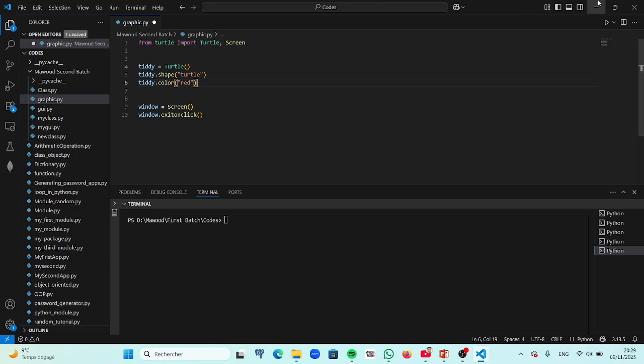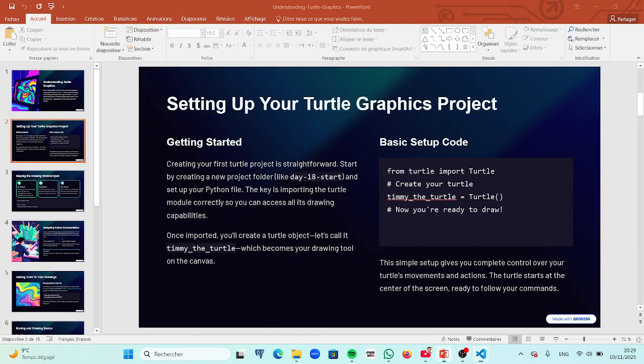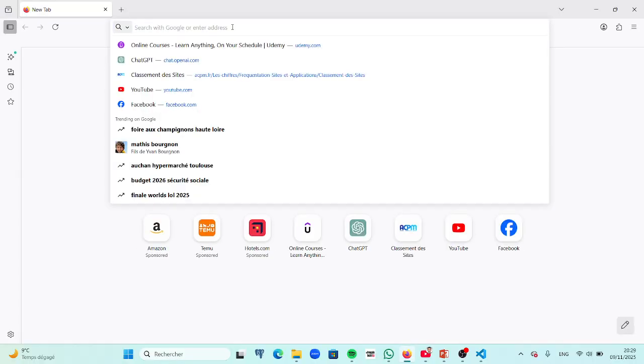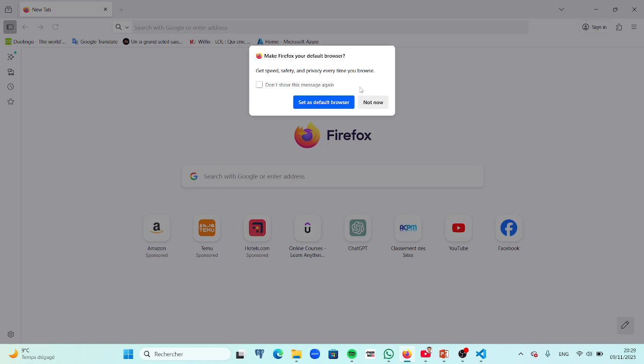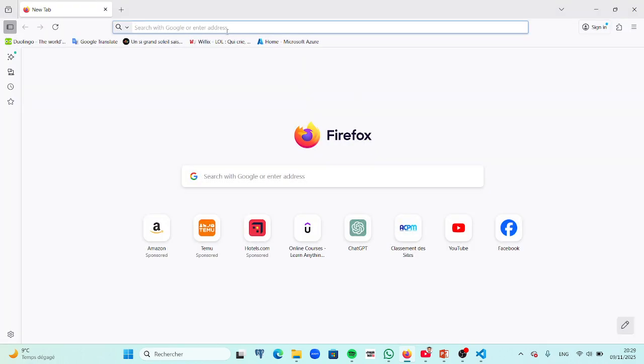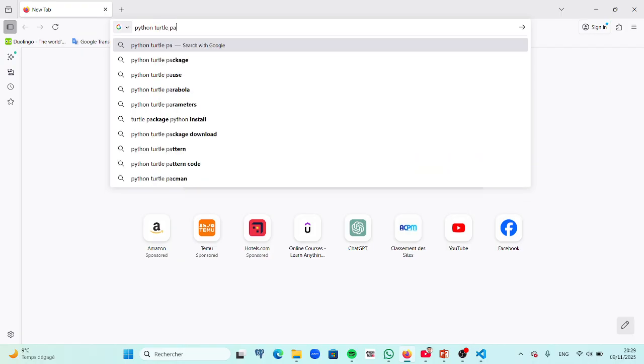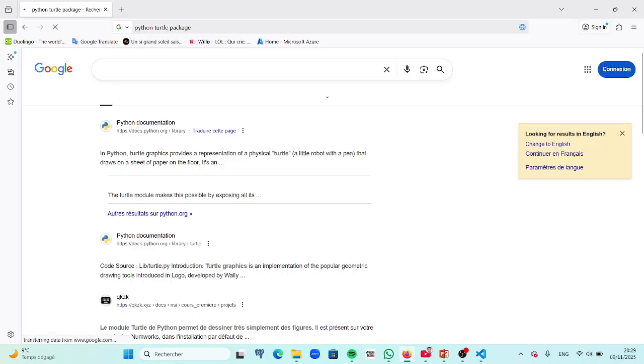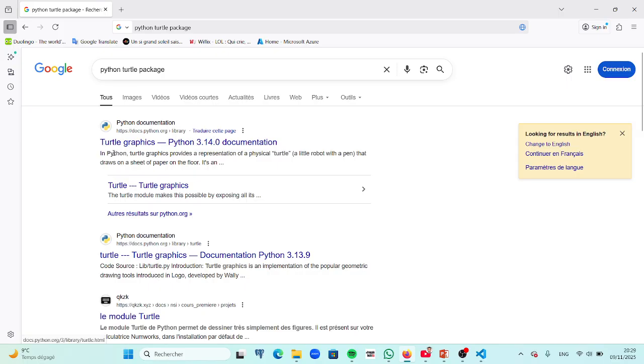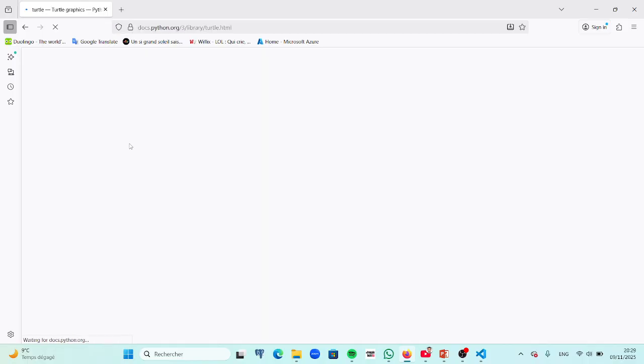You go to the Google website and search for Python turtle package. Now you go to the official website.